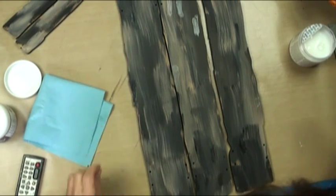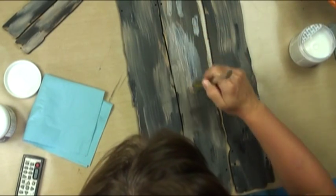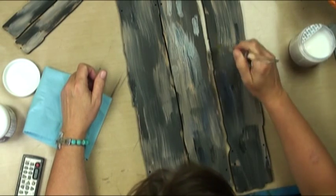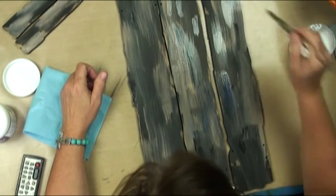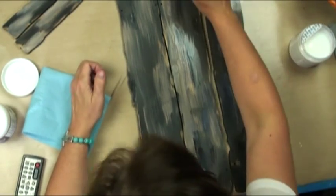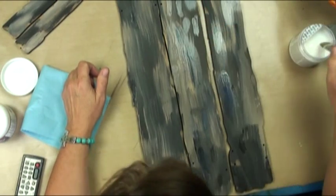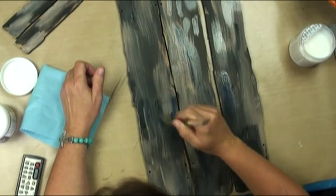Then I'm going to put on our crackle medium. And this does not have to be heavy. And you want it kind of here and there and everywhere. I'm thinking about where I'm placing my colors and I'm not talking very well, sorry. It's how much paint you put on the crackle medium that determines the crack. So it's not how heavy this coat is. So you just need just a nice thin application because it's going to be a little chemical reaction.